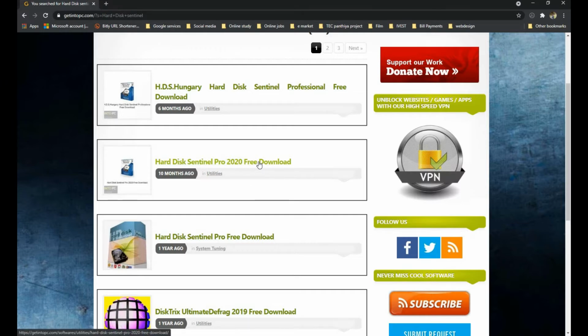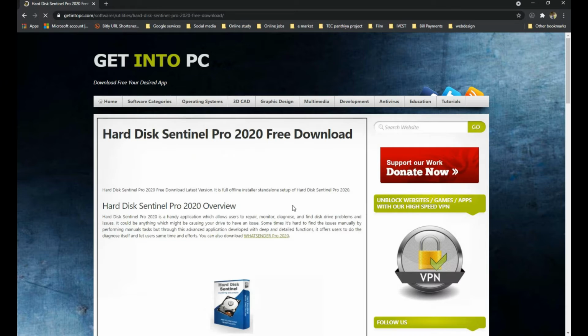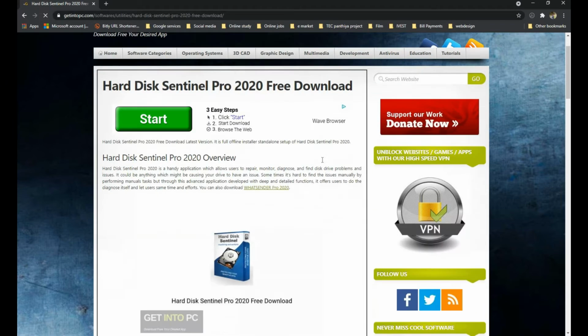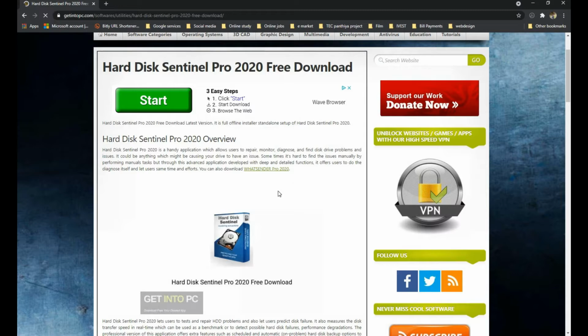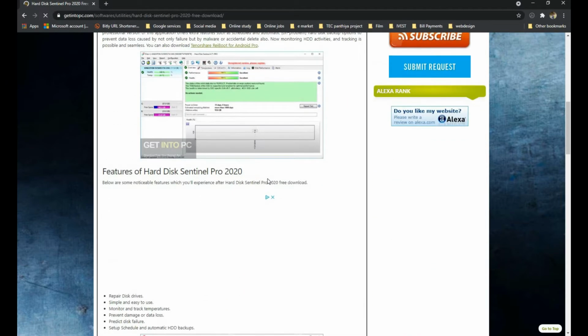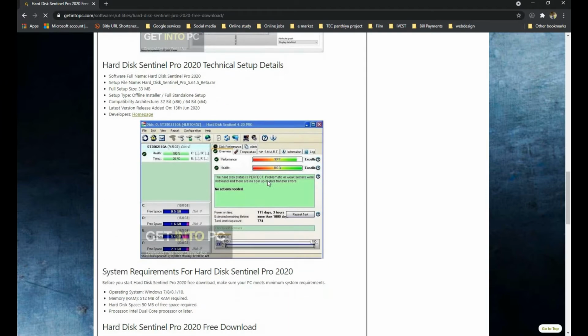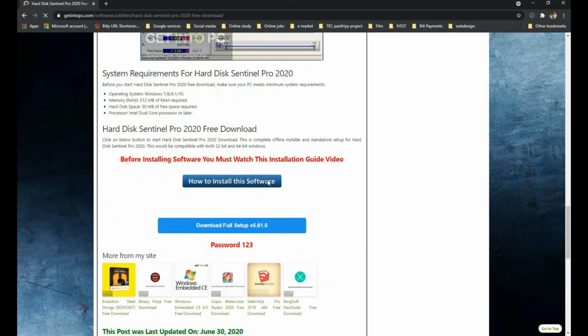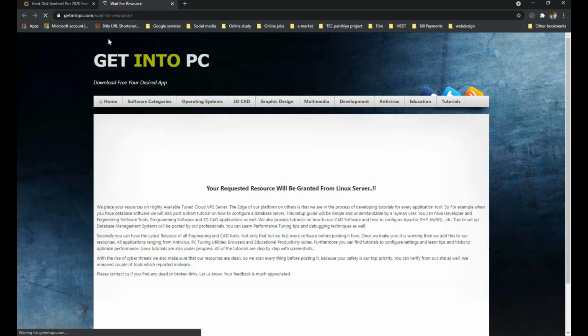Then click this link, and download your setup. The download link is in the description. You can simply download the software by clicking it.